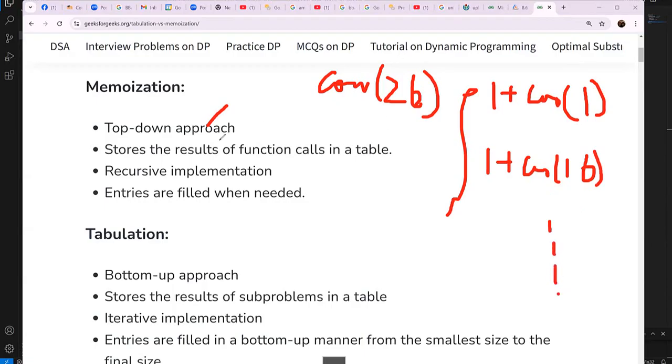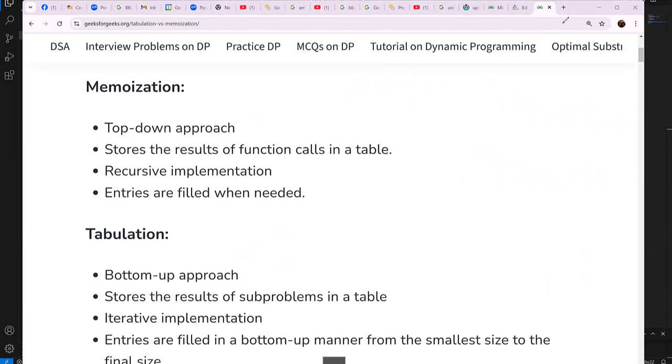Okay, several cases. So that's called the top-down approach. And today's approach we call the bottom-up approach. In this bottom-up approach, you build the data one by one from the bottom.